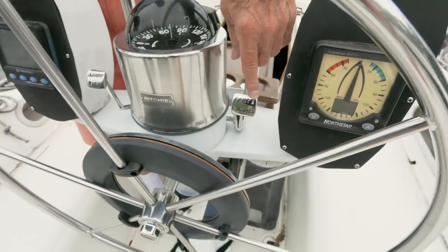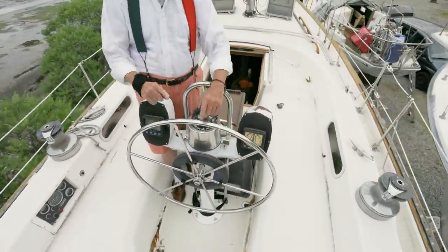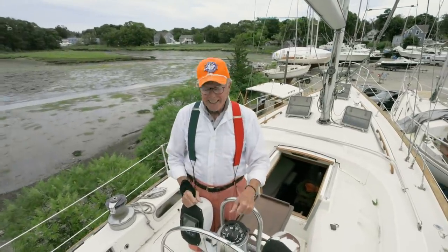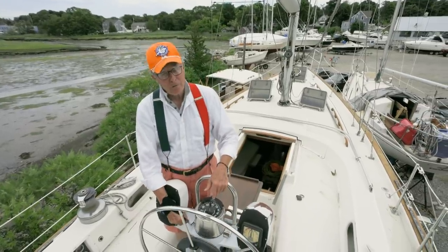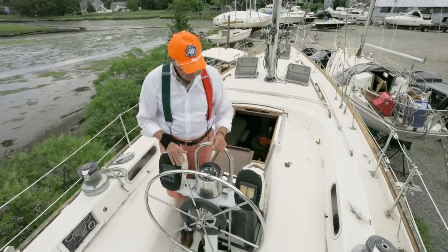Yeah, fast and slow. And what does it say on this side? Yeah, forward, reverse. It's nice. Most of these just have two knobs. Yep. And you've got to jump on the wheel and remember which is which. And so right now you're going to say, oh, I can go fast here, or I can go slow there, or I can shift in reverse or come forward. So really small point, but kind of a nice touch.